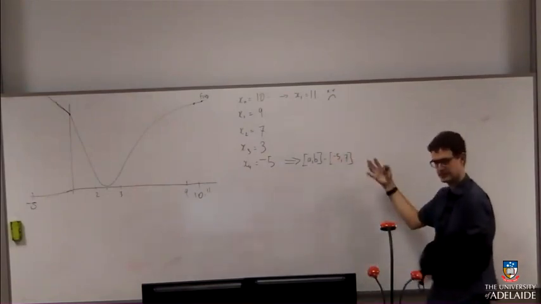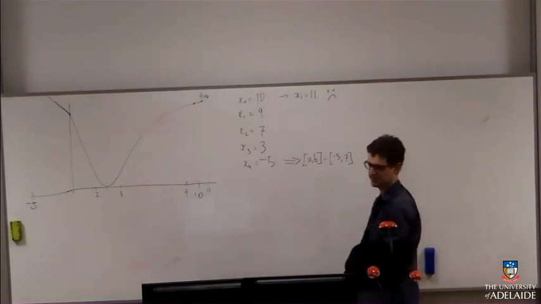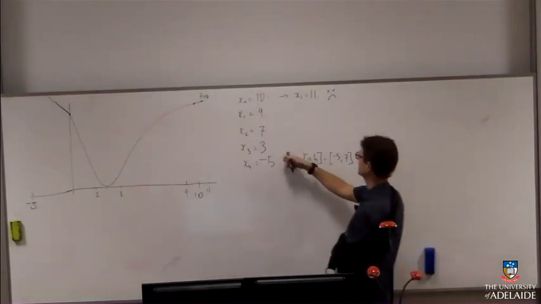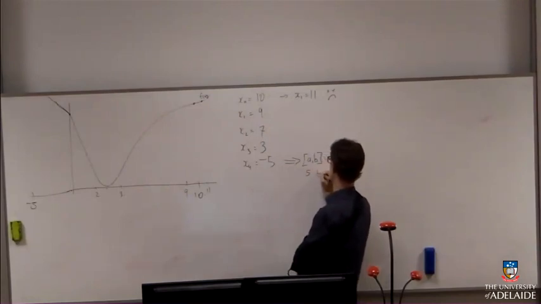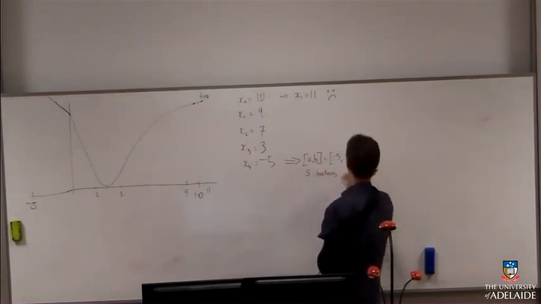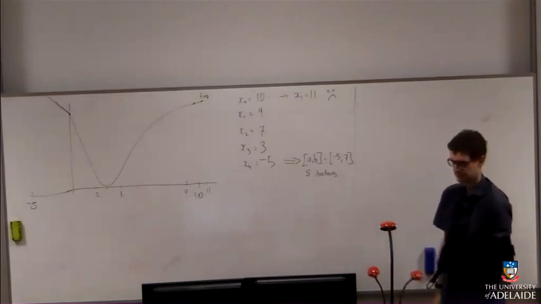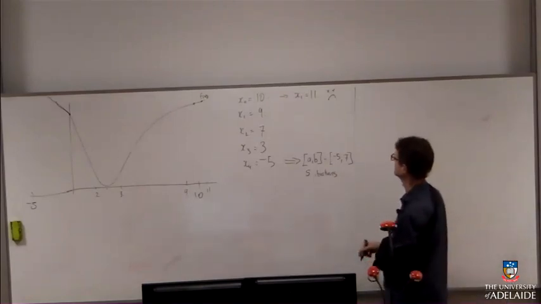And then I could use my golden search and my dichotomous search. And that would be very quick. And so there I would have actually done 1, 2, 3, 4, 5 iterations to get to that. And so that's how that works.